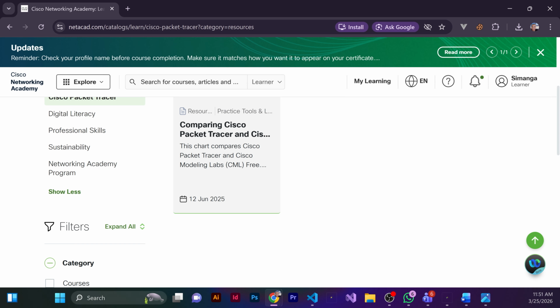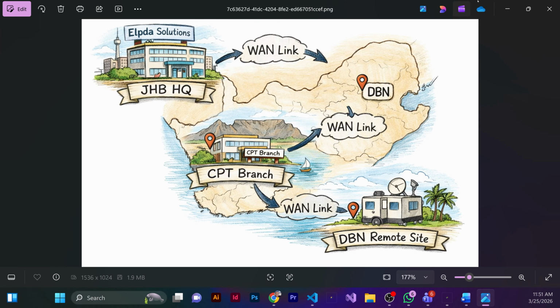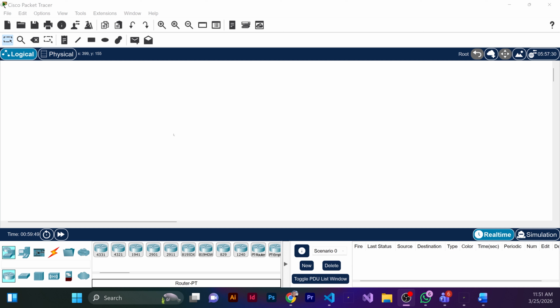All right. Now, once you've downloaded it, you just need to open your Packet Tracer. Okay, let's just close this image, and then it's going to ask you to sign in. So you click on the green sign in button, and then you sign in with the account that you've created. Right. So now, if we look in the Packet Tracer, let me just give you a quick grand tour before we build anything. So this big white area that you see in the middle is the workspace. This is where you drag and drop all your network devices and connect them with cables.